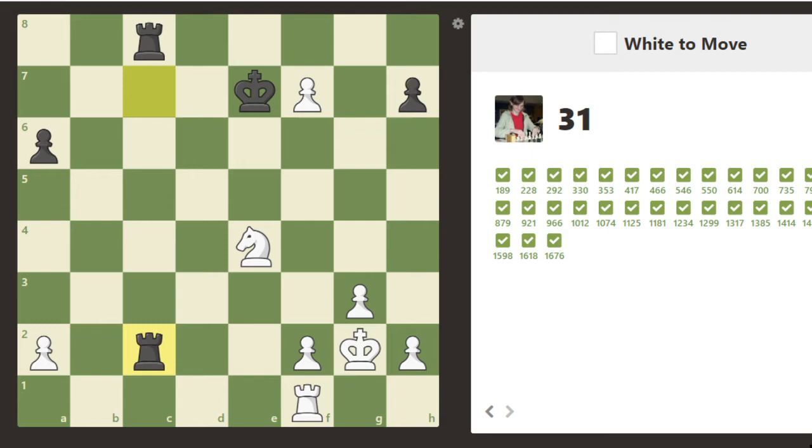If rook e1, they can't take, this is check, and takes. Rook e1. If they go somewhere, we go check. What if they go rook f8? We go check. No. We go check. Interesting. I want to play rook e1. And then check, and then takes.